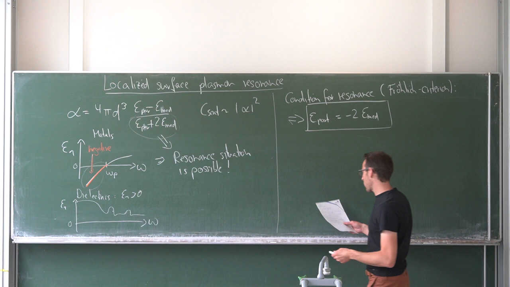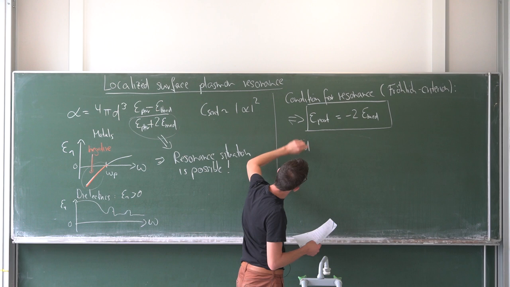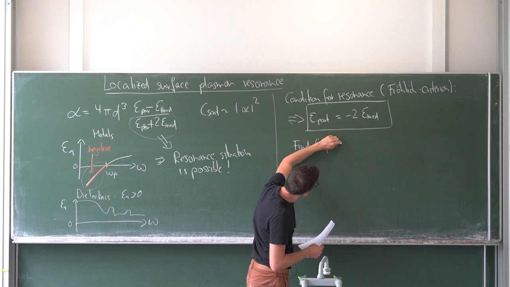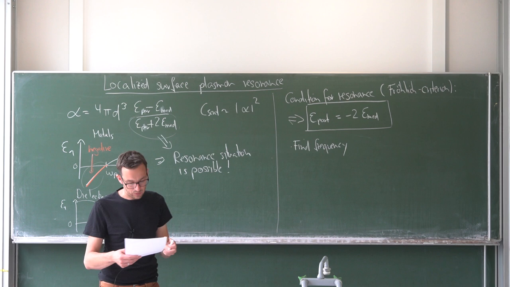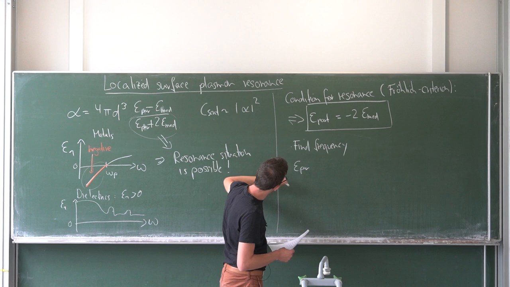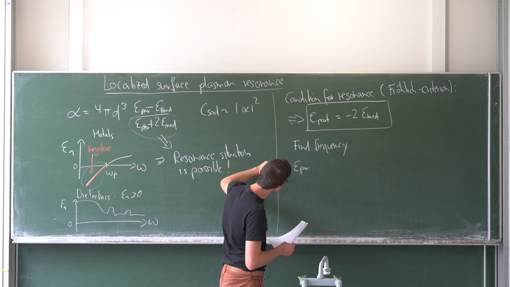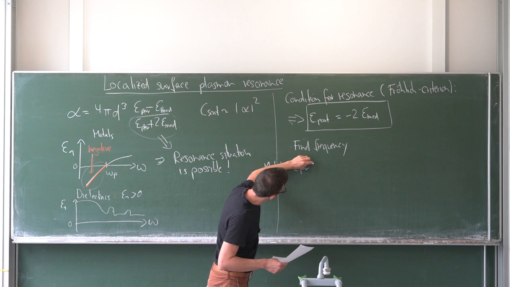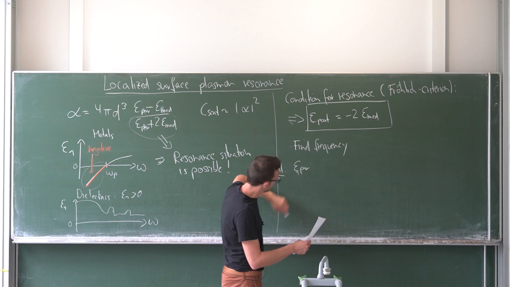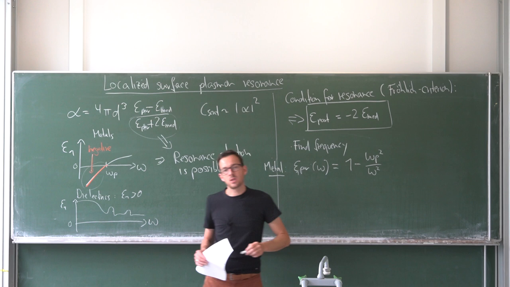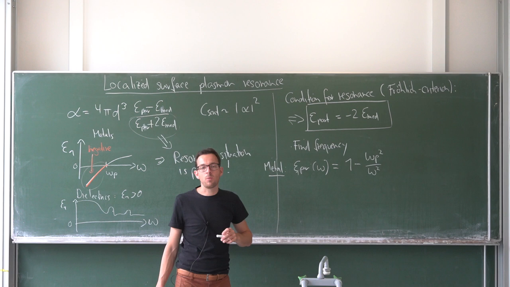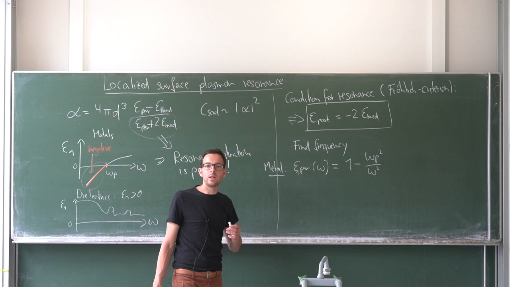So now let's find the wavelength or frequency. We simply need to figure out what epsilon of the particle looks like at the position where it's equal to minus 2 times epsilon of the medium. And we know that epsilon particle for a metal, let's specify this again, we make this epsilon 1, the real part of the dielectric function as a function of omega, equals 1 minus omega p squared divided by omega squared. And remember, this was the last result we derived in the last lecture for the Drude model. This is in the limit that omega is larger than 1 over tau, the electron relaxation time, and this holds for at least the visible range and anything higher.